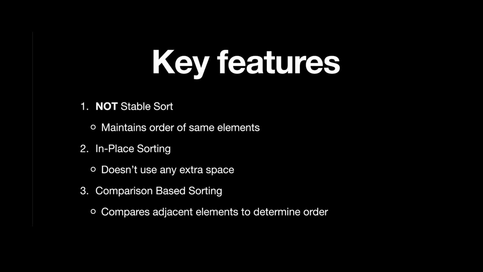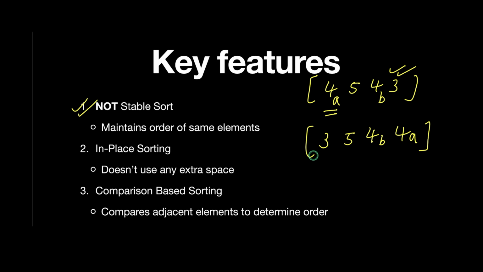So if you have two elements which have the same value, their relative order might not be the same after sorting, right? So let me give you an example. Imagine you have an array of 4, 5, 4 and 3. In order to differentiate between the two 4s, let me write one as 4a and the other one as 4b. Now let's do one step of selection sort. Let's take the smallest element and swap it out with the element at the beginning of the array. So here 3 is the smallest element, right? So we will pick 3 and swap it out with 4a.